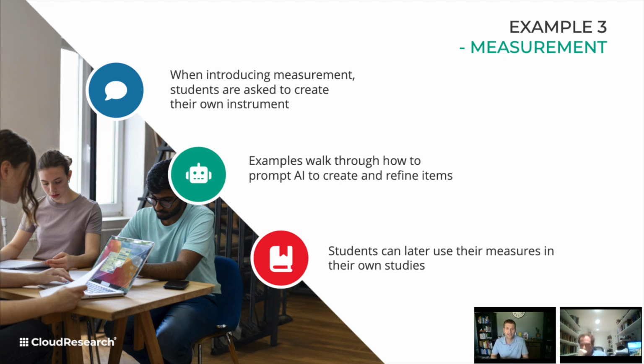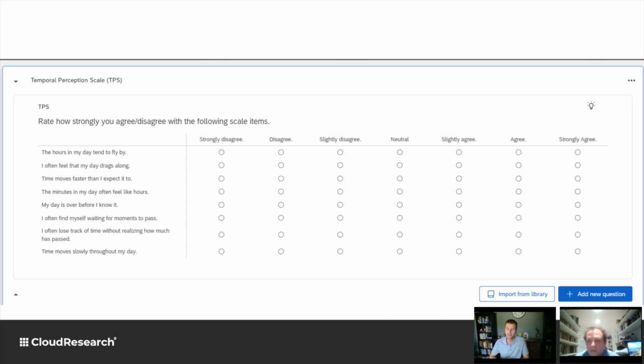This empowers students to conduct truly original research because they can use these scales not only to gather data about reliability and validity, but later in the semester when they conduct correlational or experimental research. So to give you a couple of examples of the scales that students have created in this class, here's a measure a student came up with to measure people's perceptions of how fast or slowly time passes, what they call a temporal perception scale. Later in the semester, the student used this scale to look at the correlation between people's well-being and how fast or slow they perceive time as passing.